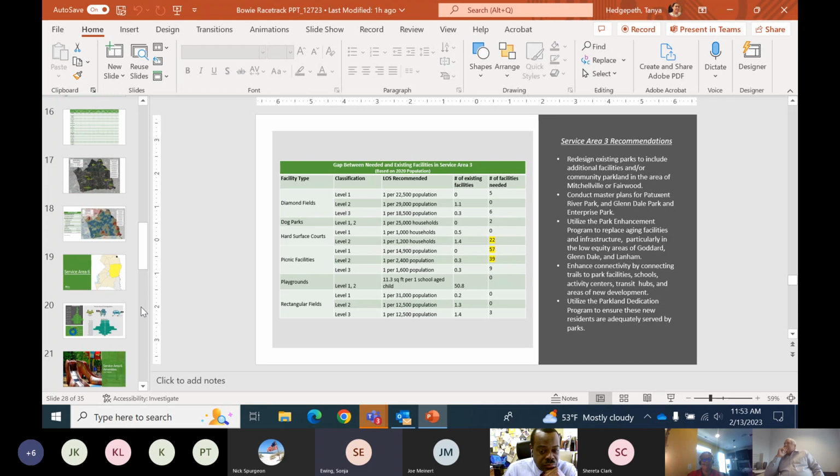So we at the Department of Parks and Planning would have a hard time going out and determining Bowie to be the right place to build covered courts when we don't have covered courts in other places. We would probably look to do that at a regional park that services the most people. So you have the unique opportunity to build an amenity at the highest level of service, which could be covered, with bathrooms from the very beginning, that we may not be able to do in Bowie, because it would be competition for that same amenity countywide, and we would have to justify one location versus another. Is that making sense?